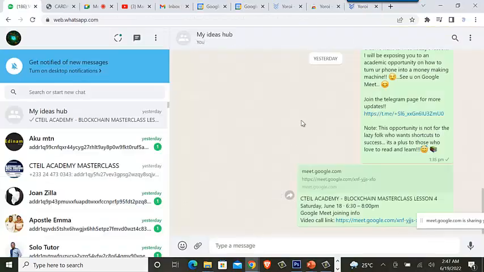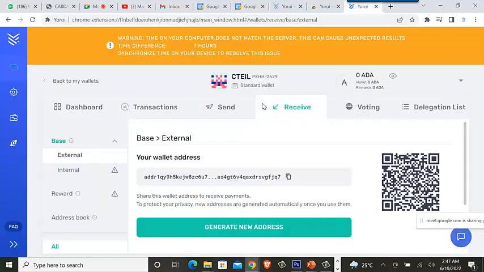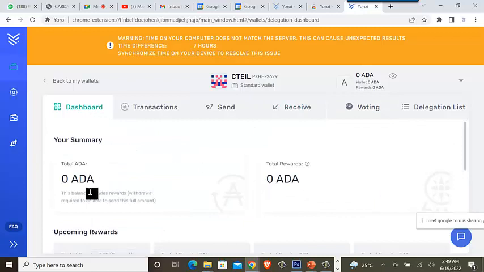But for this demonstration, I will send one right now, put it on another device. So I'm going to use the QR code to send. I'm going to scan, because you can't see what I am doing here. I'm going to scan the QR. So I'm sending one ADA. Okay, so I've sent it. So maybe in the next few minutes, this 0 here will change to 1 ADA.